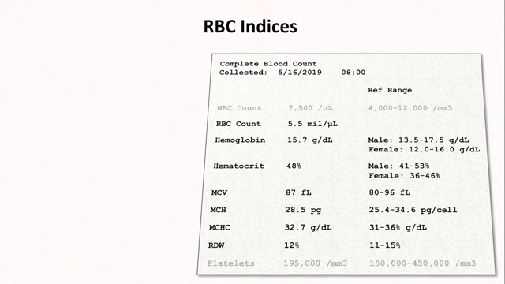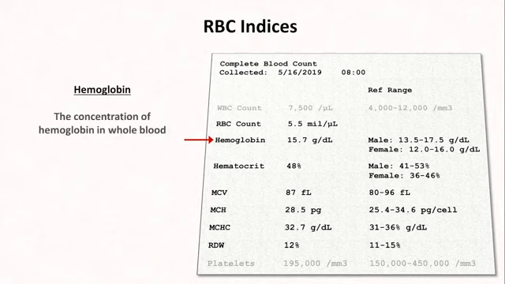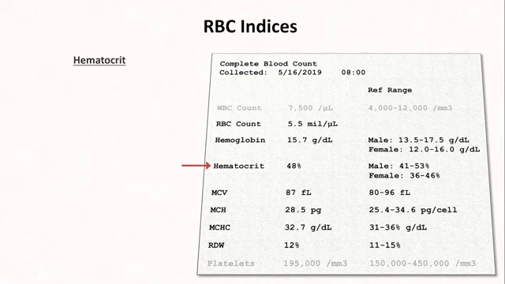So a more relevant number for a clinician to worry about is the hemoglobin, which is the concentration of hemoglobin in whole blood. You'll notice that there are different normal ranges given for males and females. This difference has been speculated to be a consequence of both the increased testosterone in men and menstrual blood loss in women, but there is evidence that these explanations don't hold up, and it remains one of modern medicine's unanswered questions. The next index is the hematocrit.